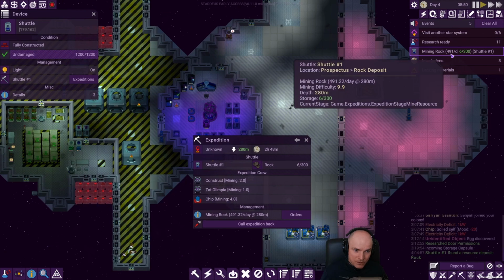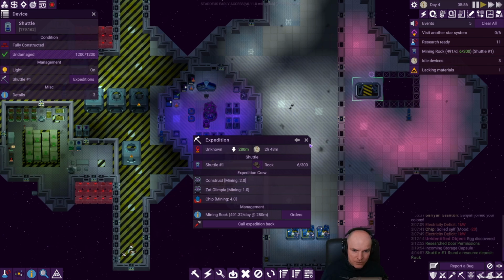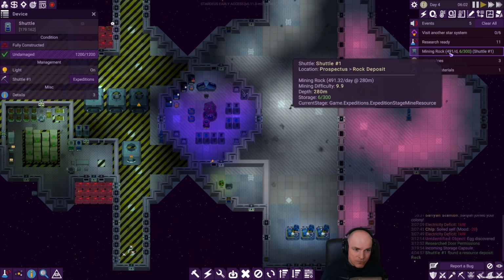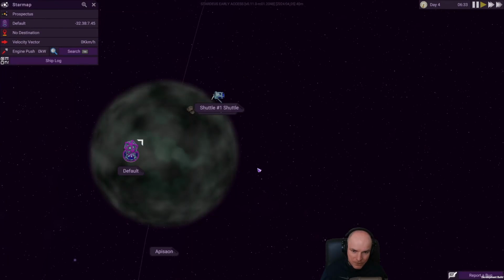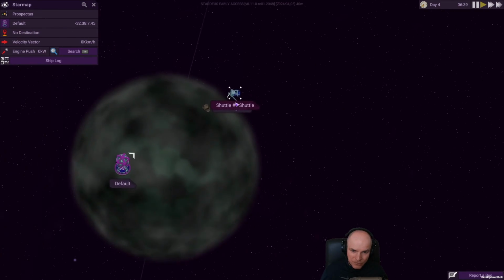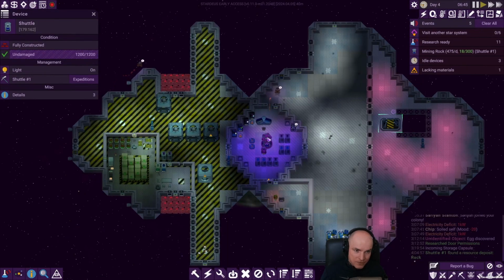Okay, that was a little too... No, not too fast. We're mining like 480 something a day. So we have mined 9 so far, 12. I think it's fair enough to have this mining rate. Maybe a little too fast. Maybe just a little too fast.